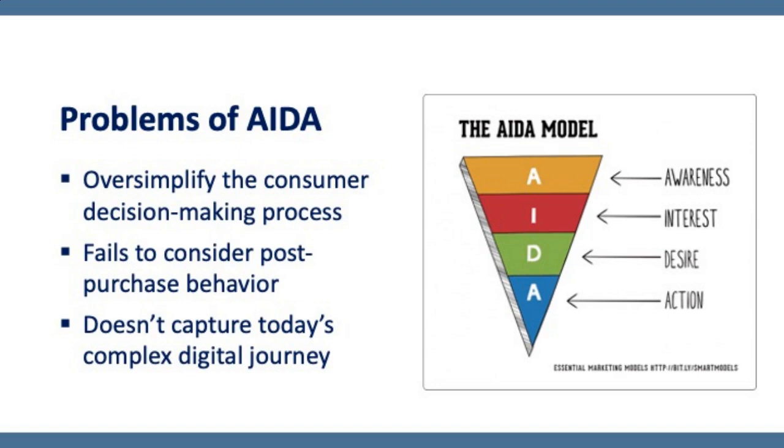So the model doesn't fully capture what happens when customers have access to so many different channels and resources of information today. Customers can actively search for information online. They can read reviews from other customers. They can interact directly with the brand, and they can encounter content across multiple platforms. For example, you see so many different ads on social media today. And they can also influence other people's customer journeys. In other words, customers today are not simply moving through a funnel like the model suggests. The organization sent messages to them, but that's not all the information they received about the brand. Customers today are active participants in the communication process.